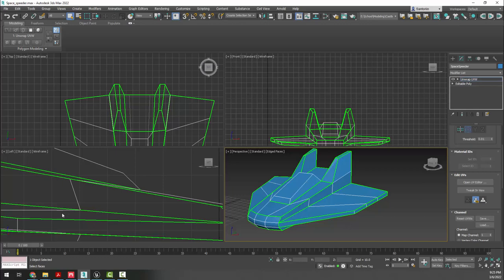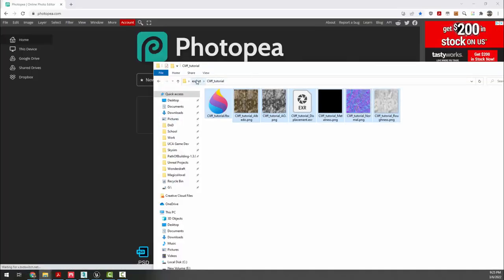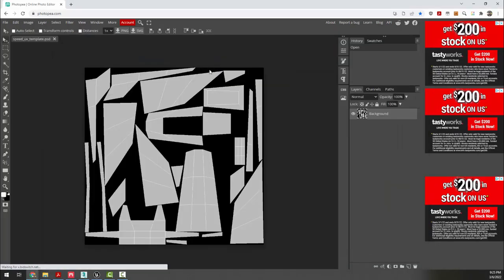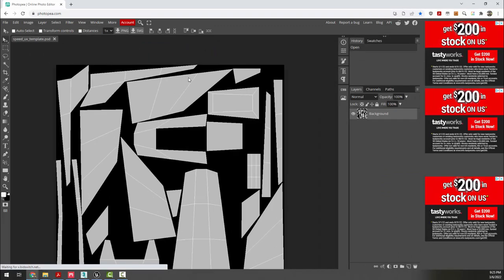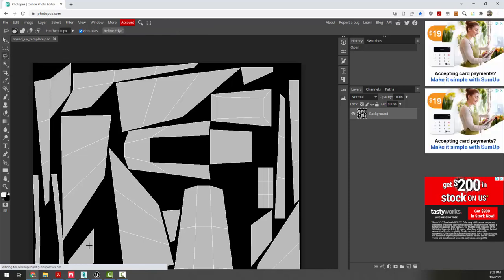In this instance, I'm going to use Photopea, but you could use Photoshop if you have it, or anything else that lets you draw on a JPEG. So I'm going to go to this export folder. Here's the JPEG we made, and I'm just going to drag it into Photopea. And what we want to do is draw over this. There's a number of different ways you could do this. You could use your magic wand tool. I'm just going to use the polygonal lasso, which is going to let me draw basically shapes with straight sides.